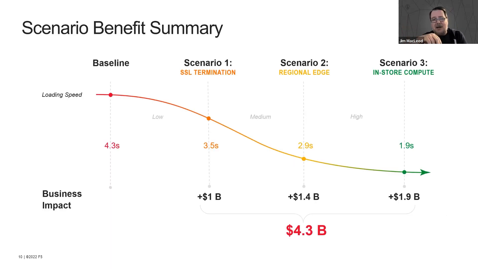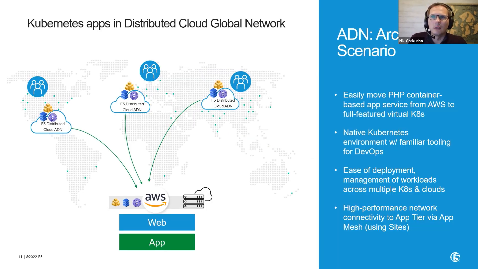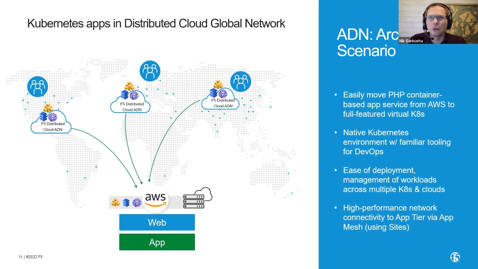Would you like to talk us through some of the additional steps used to optimize this? We took the scenario for a mortgage calculator, which is a service we created in support of a reference application called Arcadia Finance, and very easily moved that container workload to the customer edge — in this case, the application delivery network powered by the distributed cloud global network from F5. The value there is the ability to do so quickly without having to rewrite the application. You don't have to build anything new in WebAssembly or JavaScript. This is a financial services use case and this module was written in PHP. You can run PHP within a container, and taking this container to customer edge saves you time. It's much easier to do and you get faster time to value.